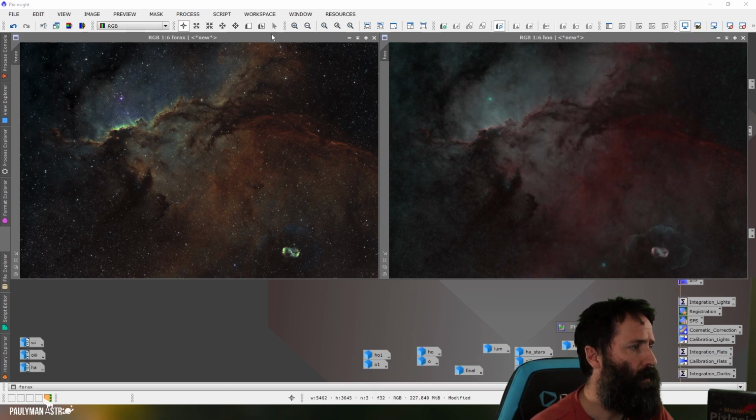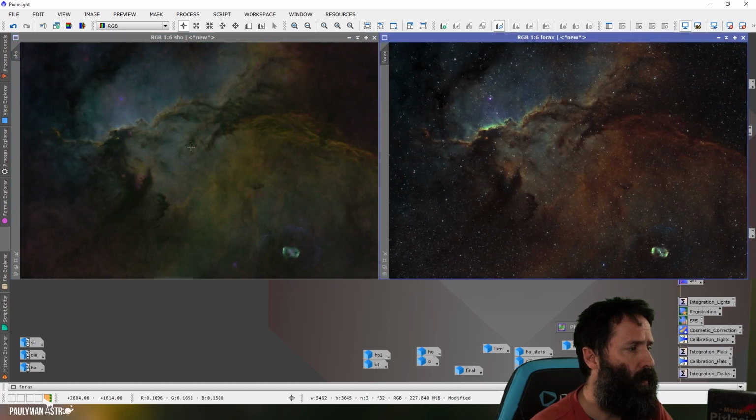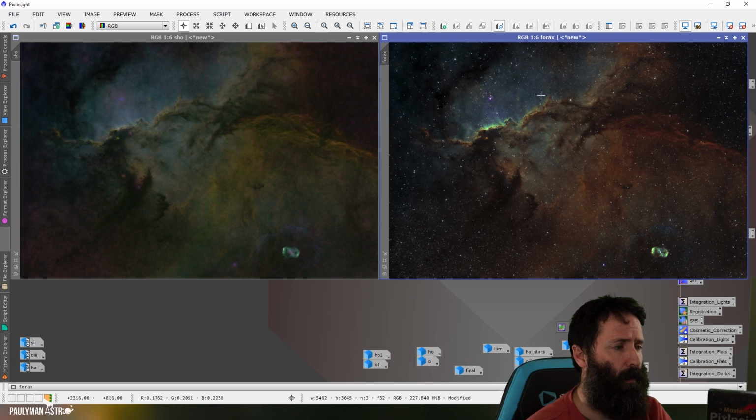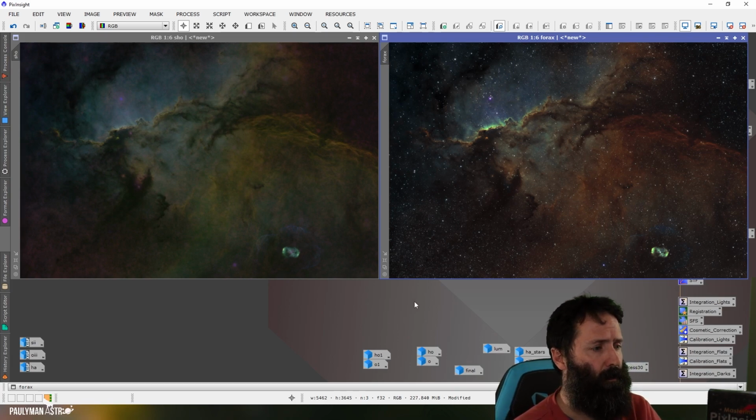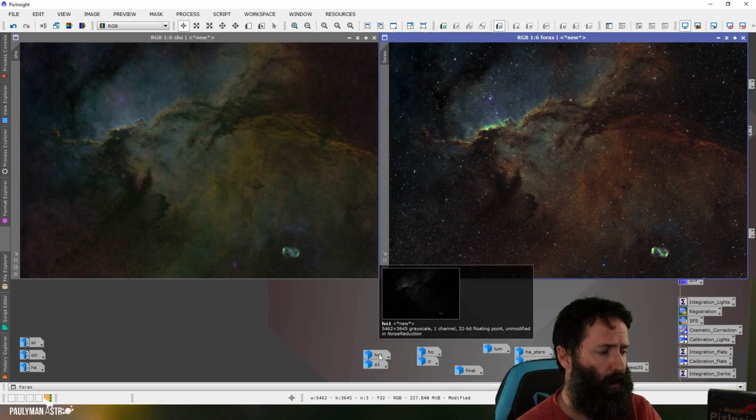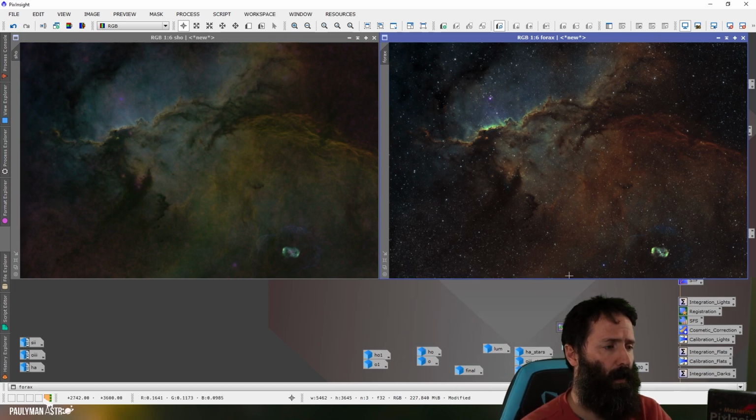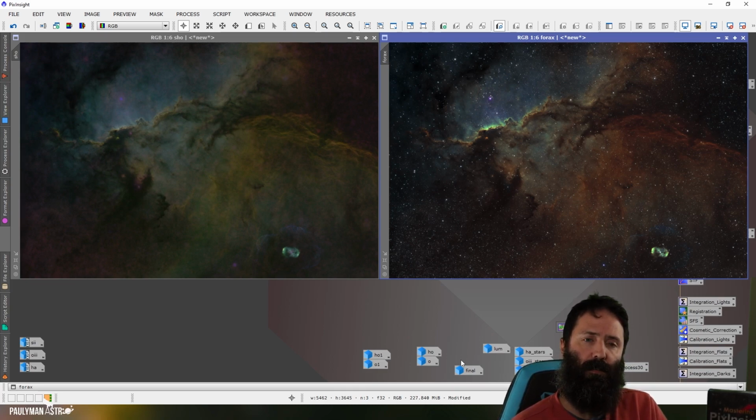And there we go. So you can see that Forax looks quite a bit different to an SHO and a HOO image. It makes it quite unique. And I really like the palette, but it's all in how you play with these factors down here for your HO and your O when you're working with them. You really need to play around with them and boost the brightness and the contrast in them to get the maximum out of it. And then you can pull some color out of it with the usual curves and hue adjustments if you like. But I like how unique it makes it. It does make it quite a different image to a stock standard SHO if you've seen it done to death.